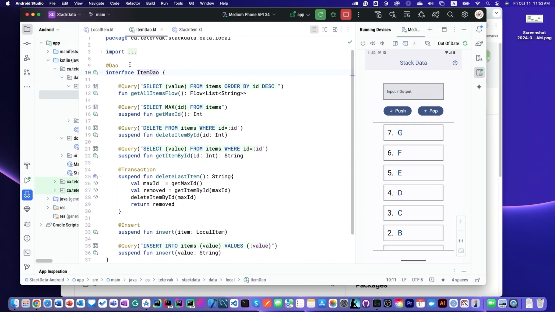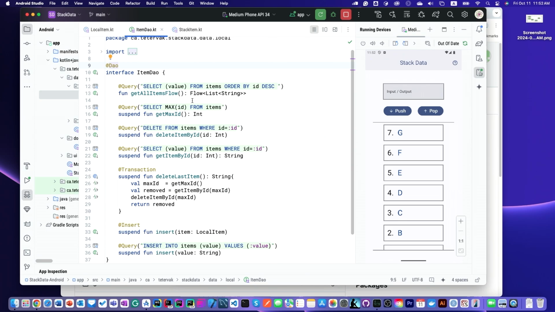So what is a data access object? You define it as an interface, because you don't have to write code, which is good news. Previously, if we didn't use Room, we had to write actual code for it. When we use Room, we declare what we want, and if we are careful with the declaration, Android Studio will generate code for us. So we don't have to write it.